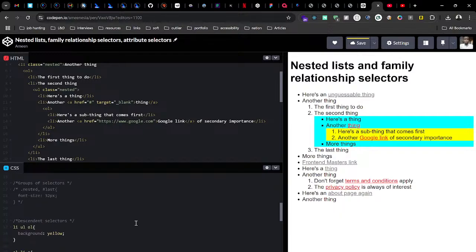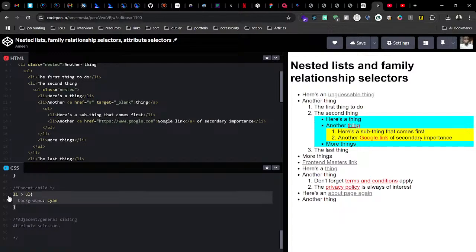Here we go. So as you can see, we are targeting this element over here, right? And we're making it an element, we're giving it a background of cyan.